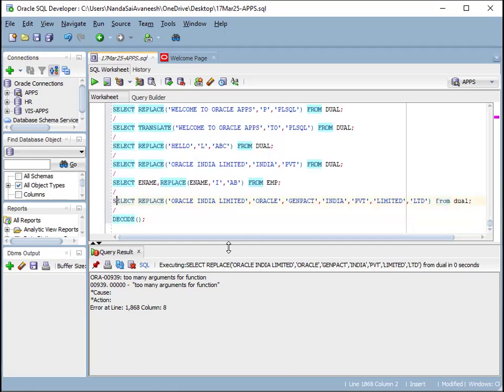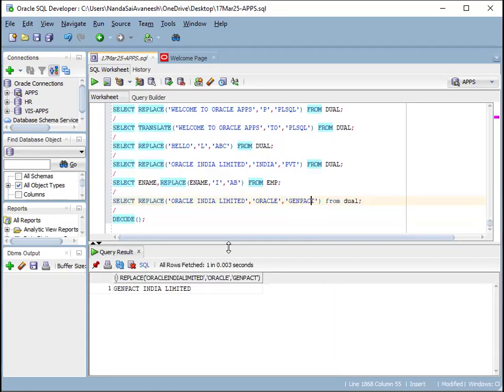If it is there only up to here, then it will replace the string: Genpact India Limited. Here instead of Oracle, it is replacing with Genpact. But more than that, it is not going to execute.